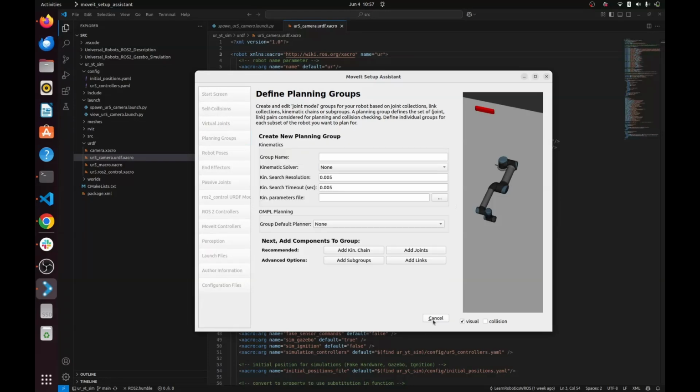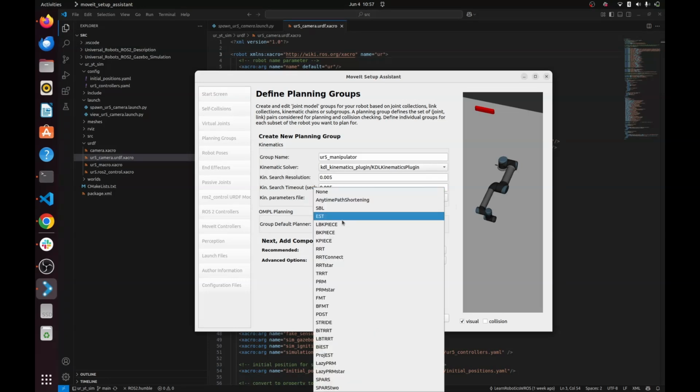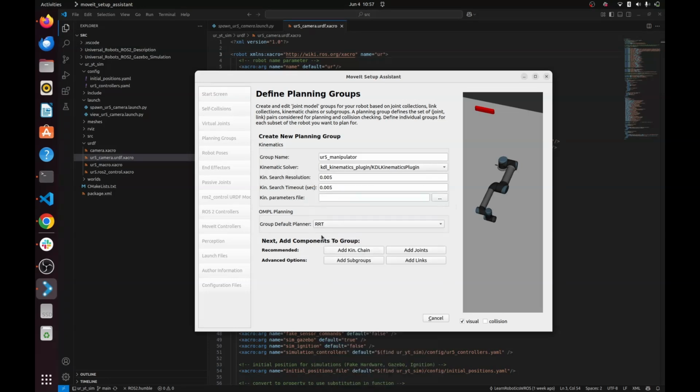Then we add a group, and we can call it ur5_manipulator. Kinematic solver, we can use this one, KDL Kinematics plugin, and this is using OMPL planning RRT.